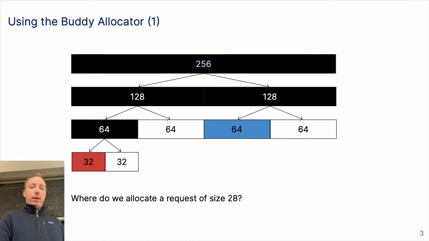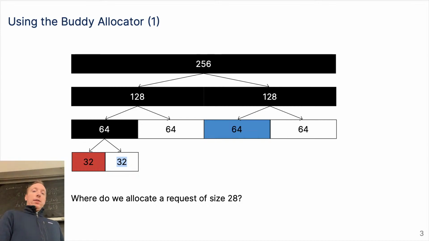Somewhere in our allocations, we had to split that up into 128 byte blocks. And then we split each 128 byte block into 64 byte blocks. One of our allocations in the blue here filled up one of those blocks of 64 size. And in our other 64 byte block, we split it off into two 32s. The red allocation that used 32 bytes is currently used, so it's already allocated. And then it has a free 32 byte block there.